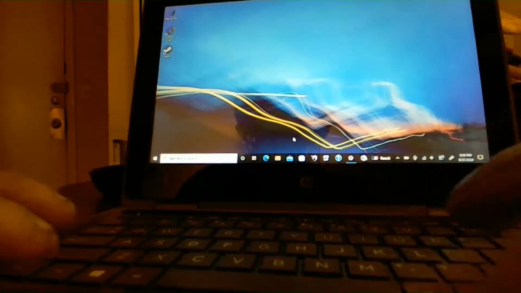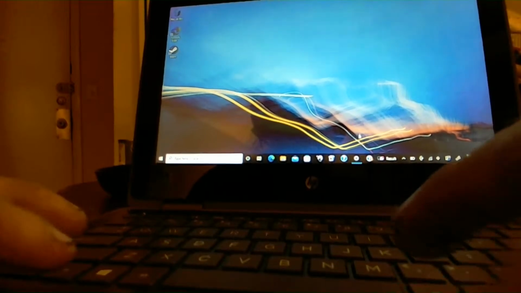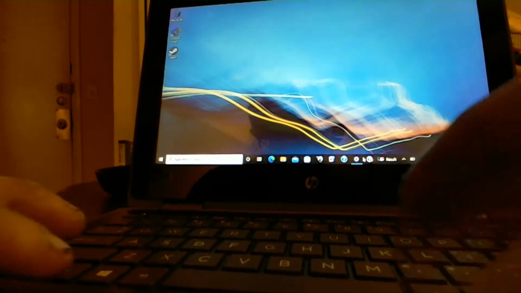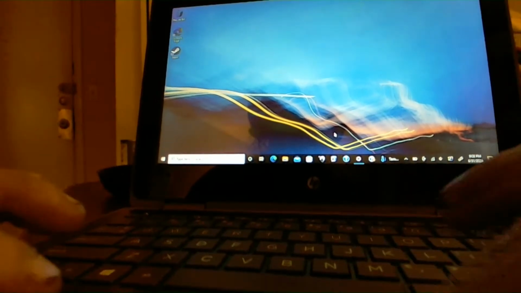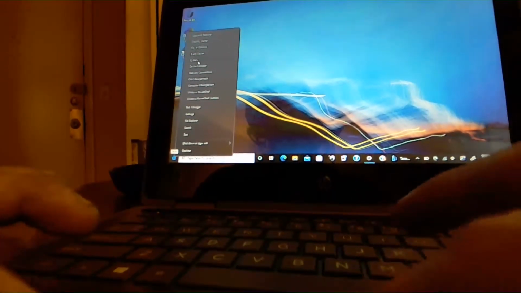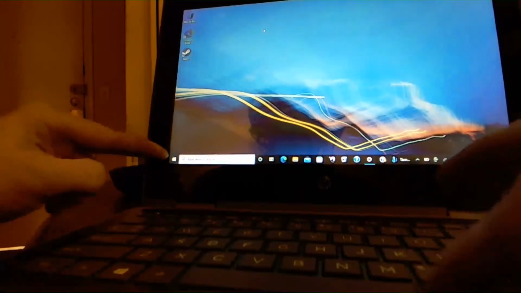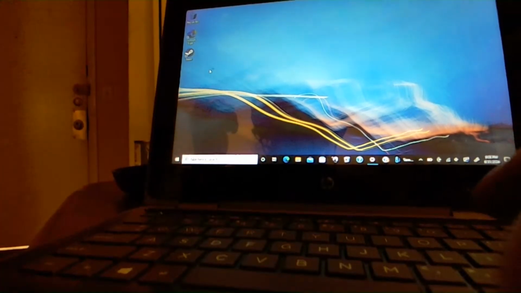Okay, I'm going to come down here. Let's see. Right click that, go down here to my Windows icon on my screen. The second thing you're going to want to do is find where it says Device Manager. You're going to left click that, and that will pull up a page like this.